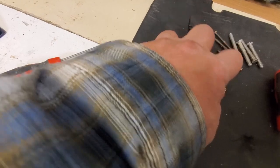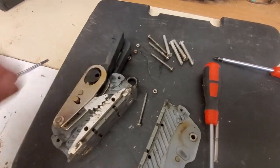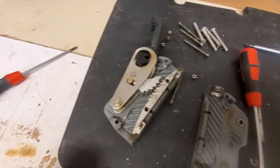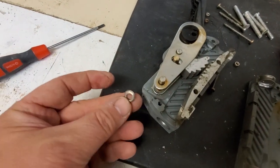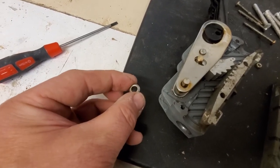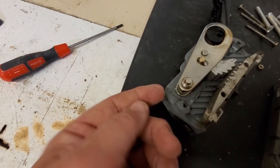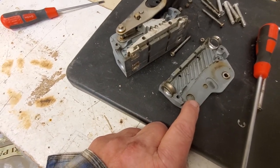Now be careful, because there are some bits. So this is one of the fairing rings, which goes in the back there. This is a bit that will fall off — it's a shaped washer. It's got a flat side and a curved side. The way it was put together when I took it apart was that the shaped side is towards the out. It fits into this little plastic divot in here.